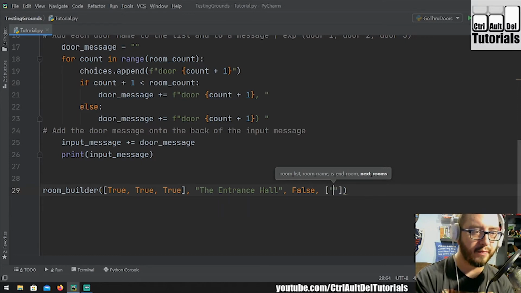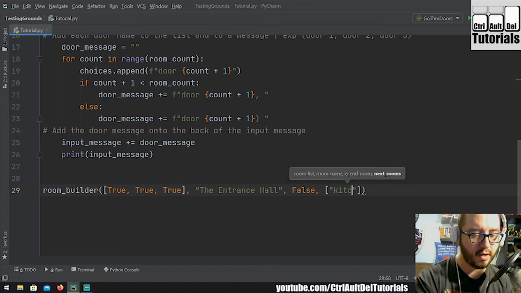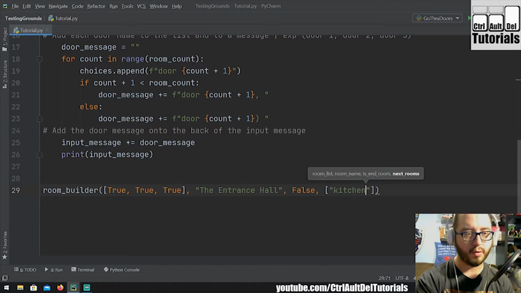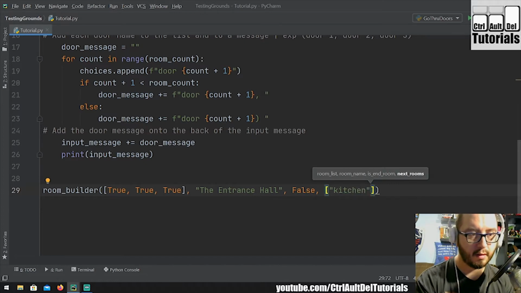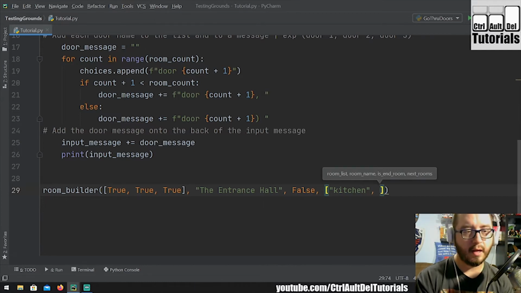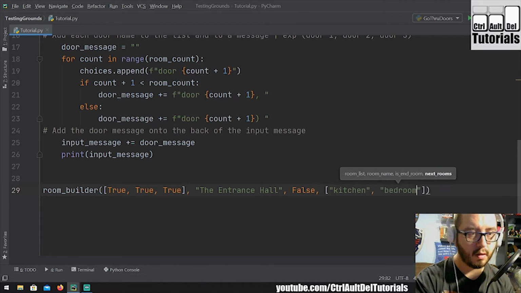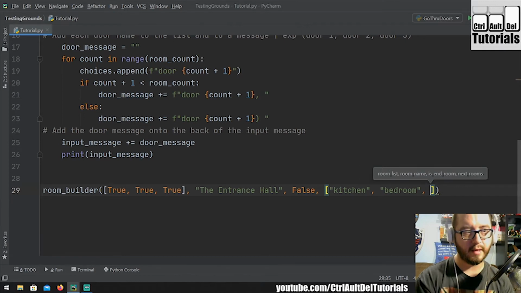So let's say my first room is the kitchen. This is going to be used later to call some functions, which is probably going to be the most advanced part of this. The next one we'll say is the bedroom. And then finally, library, or office. Let's just go office.